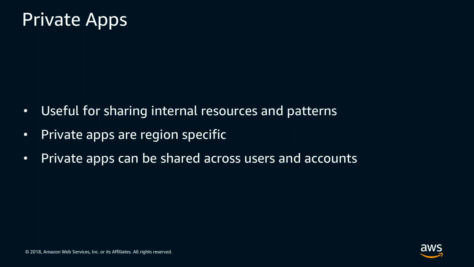And now we come to having a look at private apps. These are really useful. When you upload them to a region, they don't go across multiple regions, they just go into one. They're not visible to the public, they're only visible to your AWS account, but they can be shared across other users and other accounts. This is really useful for sharing your internal resources and your internal patterns across your organization. It's something we would encourage because it allows you to create more reusable elements for your team and for your organization as well.